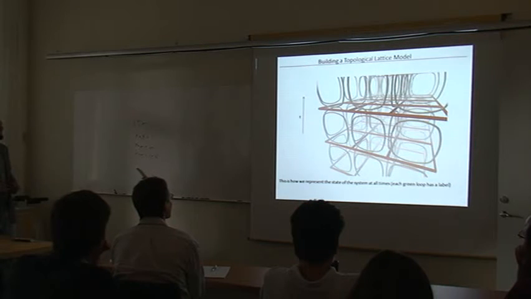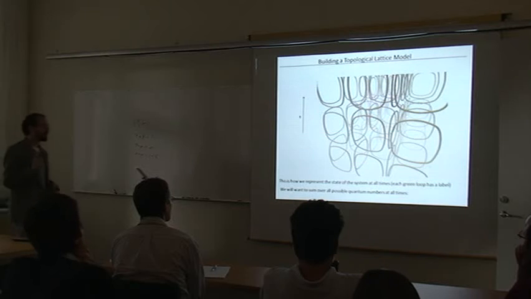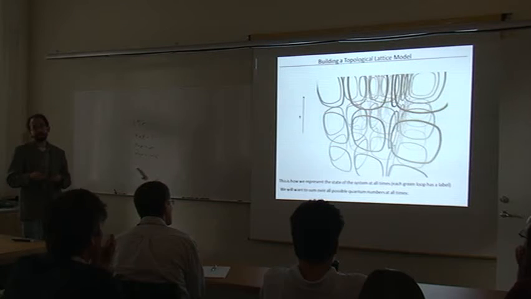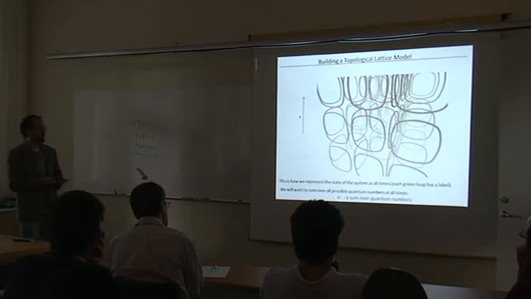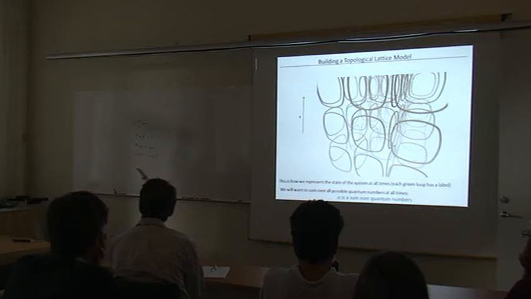So, okay. This is just to simplify the picture. We don't need that lattice, so we're just going to remember that each of these green loops represents a quantum number at each time. All right. Now remember that we're going to try to do a space-time partition function. So we're going to want to sum over all possible quantum numbers at all possible times. But remember that omega thing that we cooked up before was a sum over all possible quantum numbers. So the way we're going to implement that sum over possible quantum numbers is by labeling each of these loops with omega. And that means sum over all possible quantum numbers of this loop. Okay? And there's a particular weighting that we've chosen, and that weighting has been chosen for a reason.